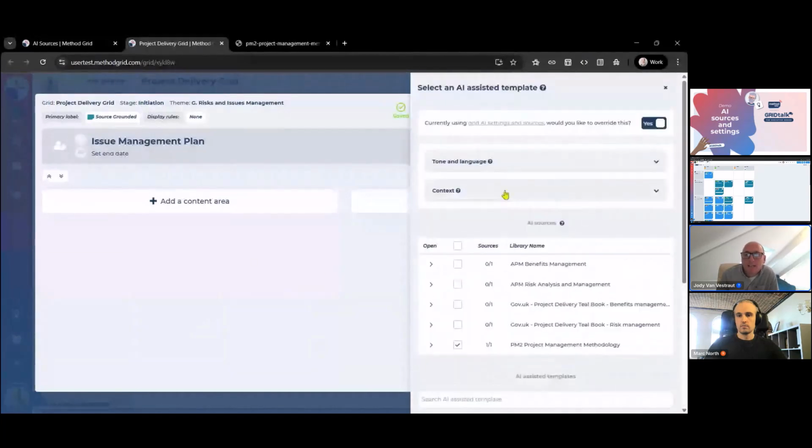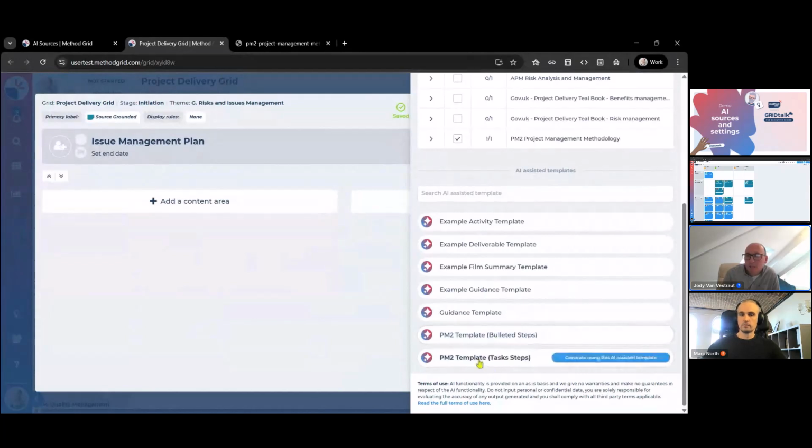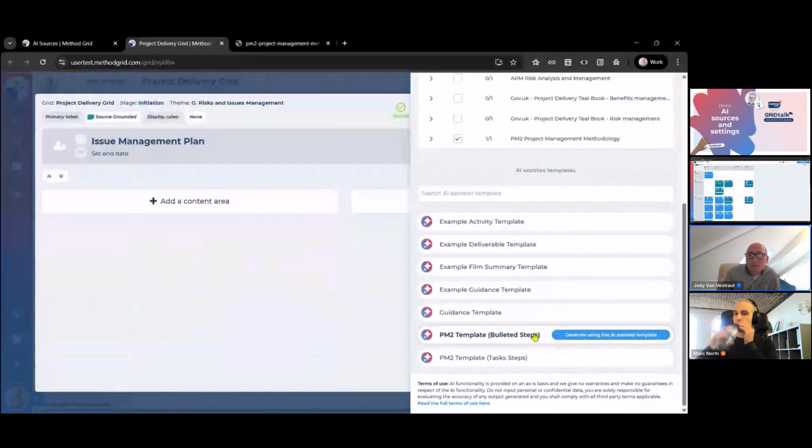It's now going to go away. It's going to take the prompts in the template and the document that it's grounded in to create that content. I'm going to select bulleted steps. I've changed it slightly, as there are certain steps in the management plan you'll see in that document. I'll do it once where it just puts them in as a numbered list. It could also create them as tasks if you wanted. We'll do both. So I click on that and you'll see on the left, it will start to generate the content.